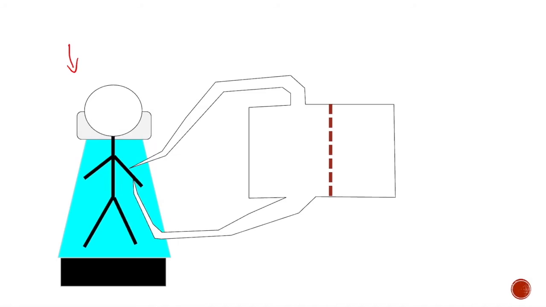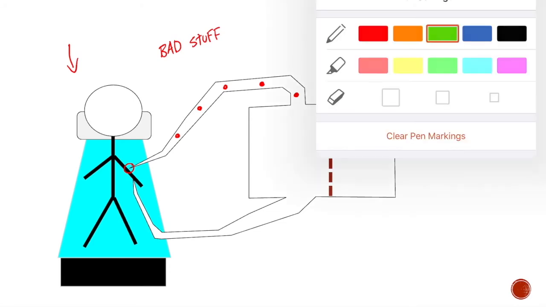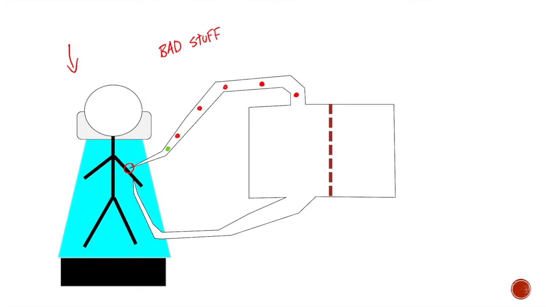So this is an IV here, and it's going to be taking the person's blood out of their body, and I'm going to draw it in here as having these red circles. Now these aren't representing red blood cells. They're supposed to be representing some toxins, some bad stuff that's in their blood. All right, and this happens to everyone. We just normally are able to filter it out and excrete it, but this person's having a hard time with that. But there's also some good things in their blood. So I'm going to put in green that they have some good chemicals in their blood as well.